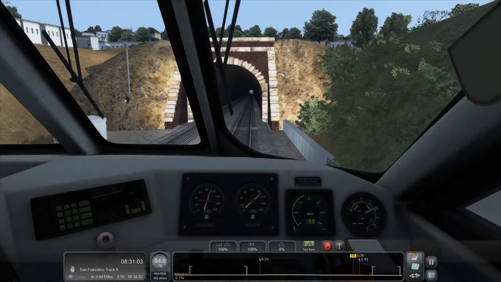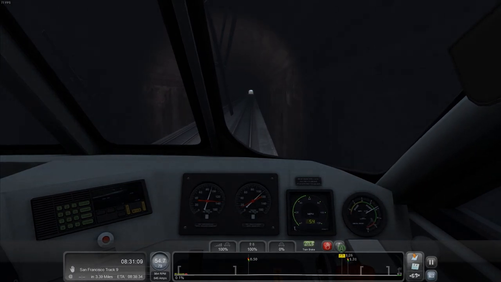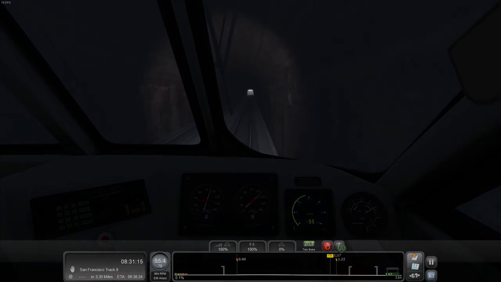Which is also fun. Oop, alarm. I still don't know what that alarm is. It's like, what is it? Someone tell me what that alarm is. I hope it's not important, because I just cancel it when it comes on. 1.5 miles now to 22nd Street Station.